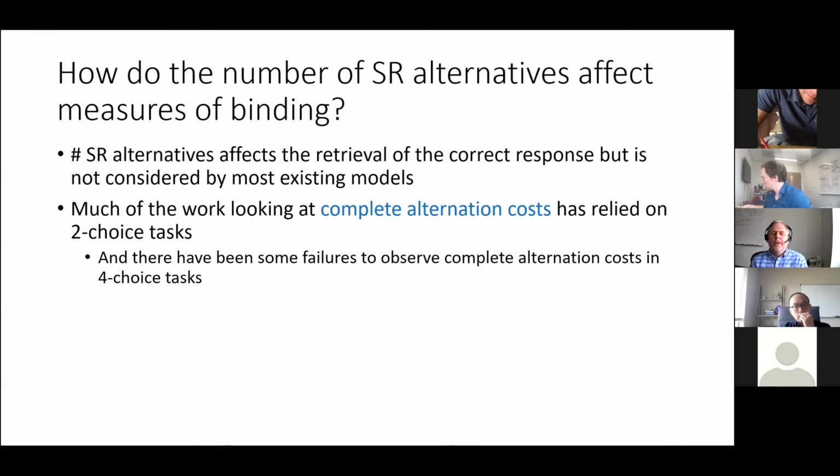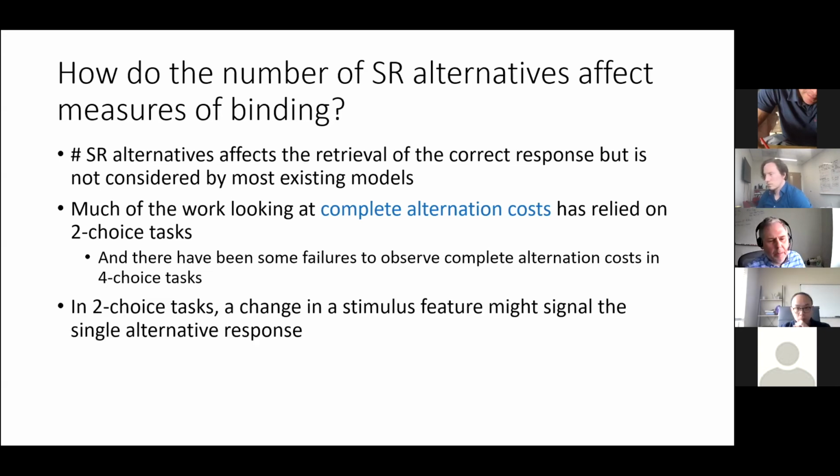There's a more empirically driven approach, and that's that some work has shown that you don't really see complete alternation costs in 4-choice tasks, that most of the reports of these complete alternation costs have come from 2-choice tasks. And I published a paper many years ago where I didn't see it in 4-choice tasks and proposed that really it was because there was no single alternative response to make, and so that couldn't get inhibited, and that might be the reason. But no one has, as far as I know, systematically looked at this until Earing and Daniel too, and I started debating about all this.